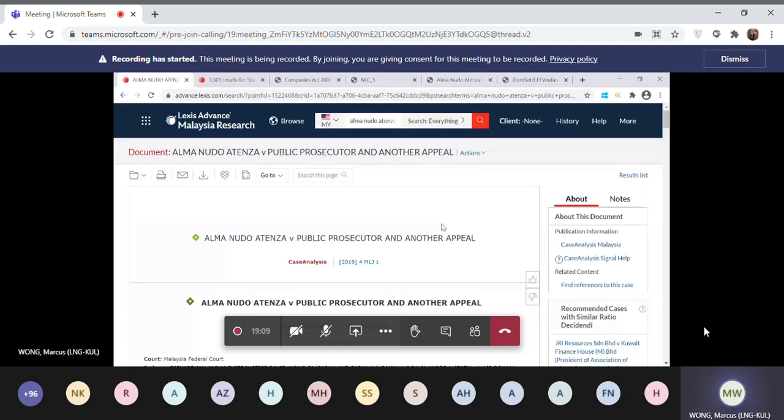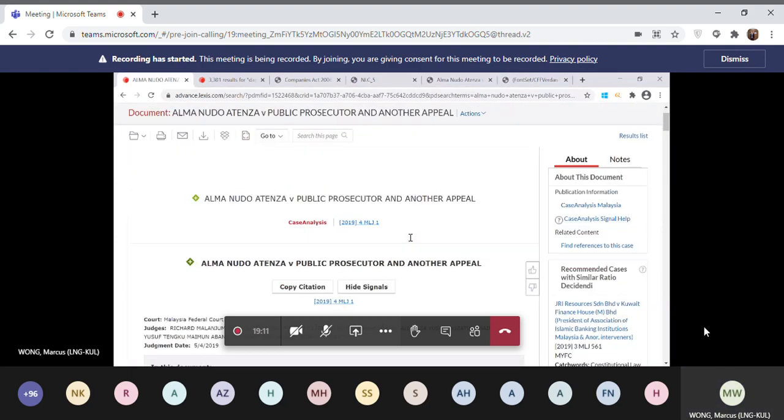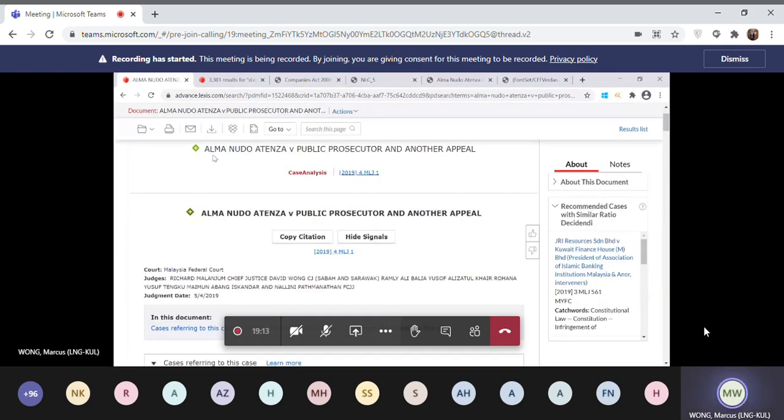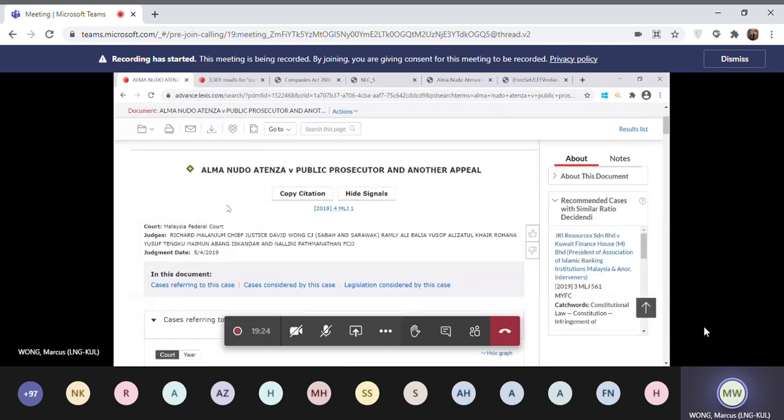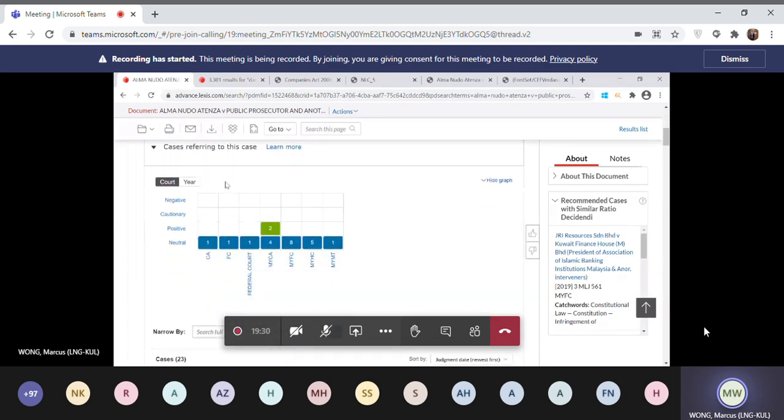Now, in order to go on to this particular area, whenever you click on a particular case name, immediately you'll be brought to the case analysis page. In this case analysis page, you'll be able to view the additional details that are linked to this particular case itself. What I mean by this is you'll be able to view the different types of cases that are referring to the case of El Menudo.